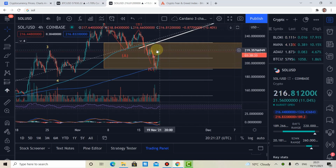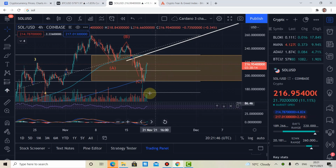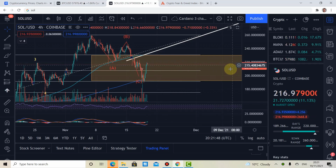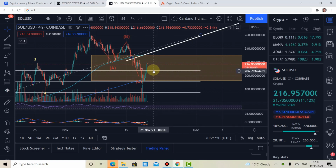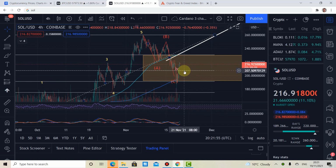Now we've made a first leg up as we've got it currently with Bitcoin and Cardano as well. As I said in my Cardano video, we're currently also here at a key resistance level at 218. Bitcoin and Cardano are also at key resistance levels. As soon as these are broken, I expect another surge in prices. So this is looking all good, and I would expect further price increases from here. Bear in mind, it could be a bumpy ride. We could also come down once more, maybe find another level of support at the $208 level before we then continue our move up.